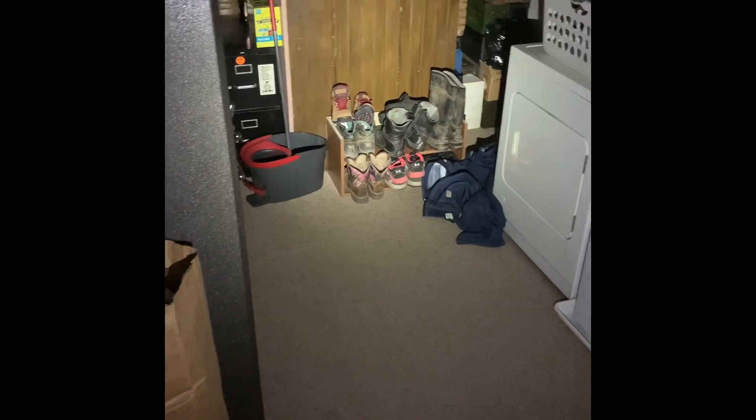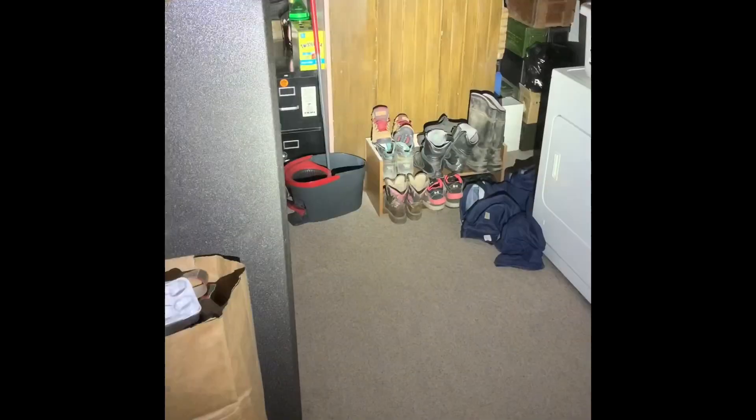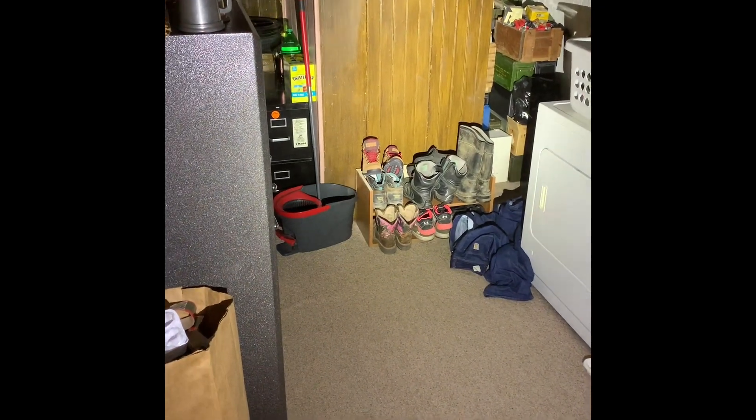We're going to do a little test in the dark. It's light outside so I'm using my back room. Press and hold — this is moon mode, you can barely even tell. Press and hold again — this is low power mode. Press and hold again — this is medium. That's high power mode. And that's turbo mode, the brightest one.